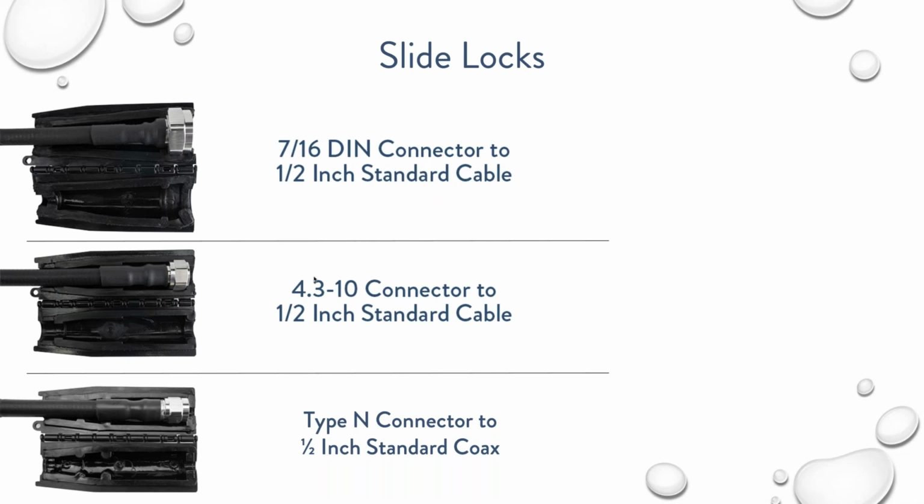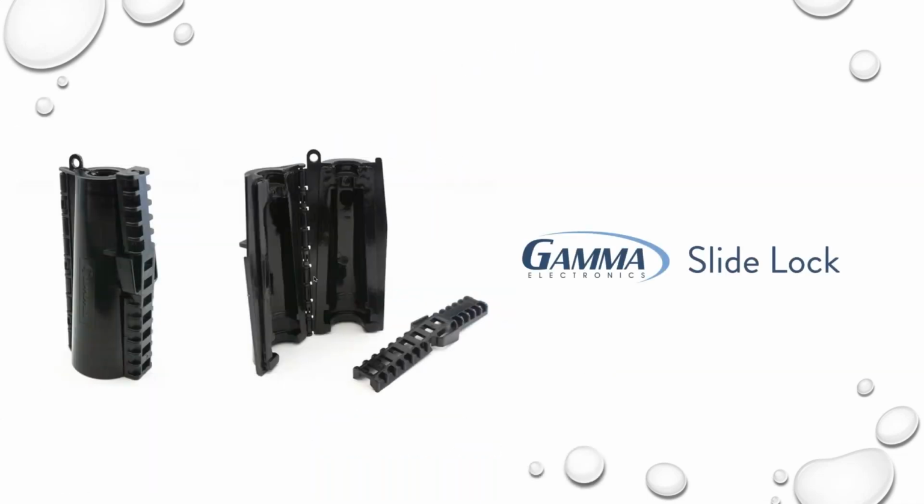So you can see there are 3 variations there that we know they work on. And if you have a need for that, it's a fantastic product that you can reuse. And it's a really awesome option available to you. So any questions before I move on to the next thing?